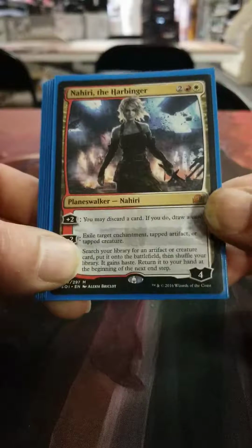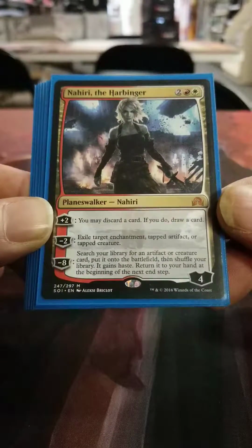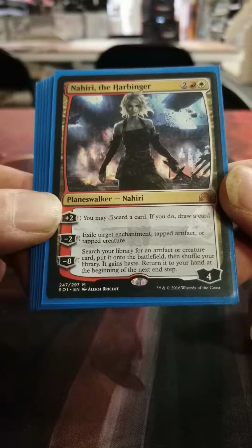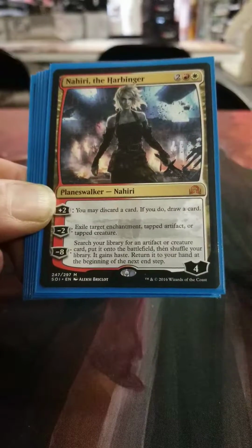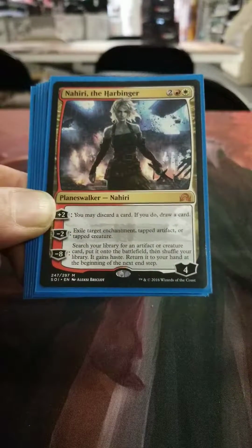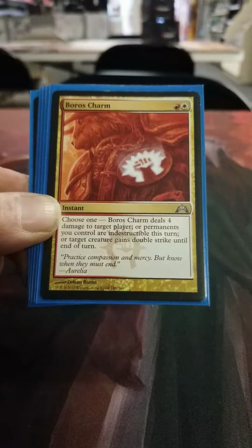What I really like to do, though, is try to build her up to 10, so that way I can search my library for an artifact or creature card. Obviously, I'm going to try to search for the creature. Put it onto the battlefield, then shuffle your library. That creature gains haste, and then I get to return it to my hand. So if I have one that has an ETB trigger, it ETBs for the -8, and then whenever I play it again, it'll ETB again. So that's why I like him in there, or her in there.